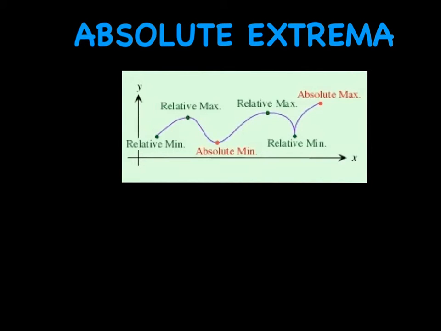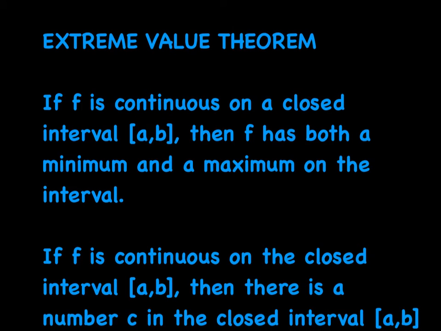That would be impossible. Here's our first monster definition of the night, and it actually comes in the form of a theorem, and we name this theorem the extreme value theorem. Basically it goes like this. If f is continuous, so there's our one big requirement or prerequisite, over the closed interval from a to b, then we can guarantee that f has both an absolute minimum and an absolute maximum somewhere on that interval.